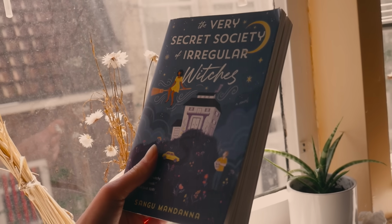And in the same vein of cozy fantasy, I also bought The Secret Society of Irregular Witches because I was making a video of me reading cozy fantasy books. This one is about Micah Moon, who is a witch, and in this world, witches are not allowed to get together because if there's too much magic together, people might find out about it. She is summoned to this kind of estate where there are 3 young witches living together, and she's asked to teach them magic, which obviously shocks her because she's like, wait, I thought witches weren't supposed to be together.